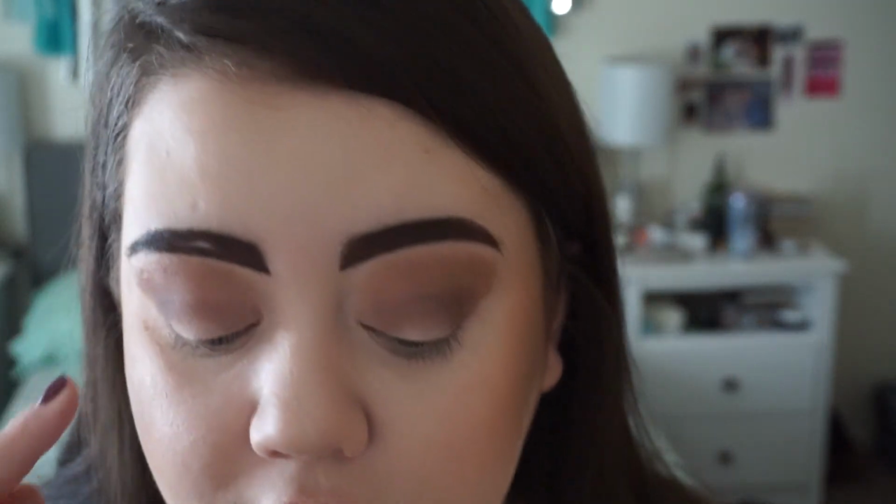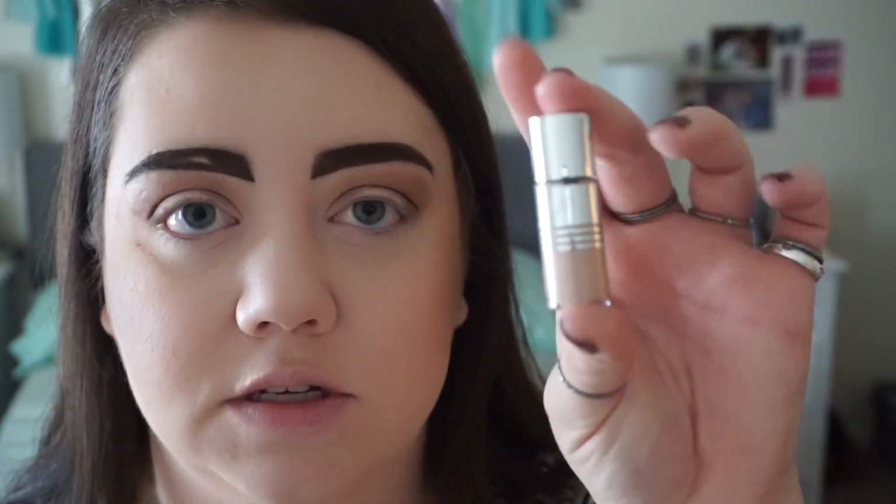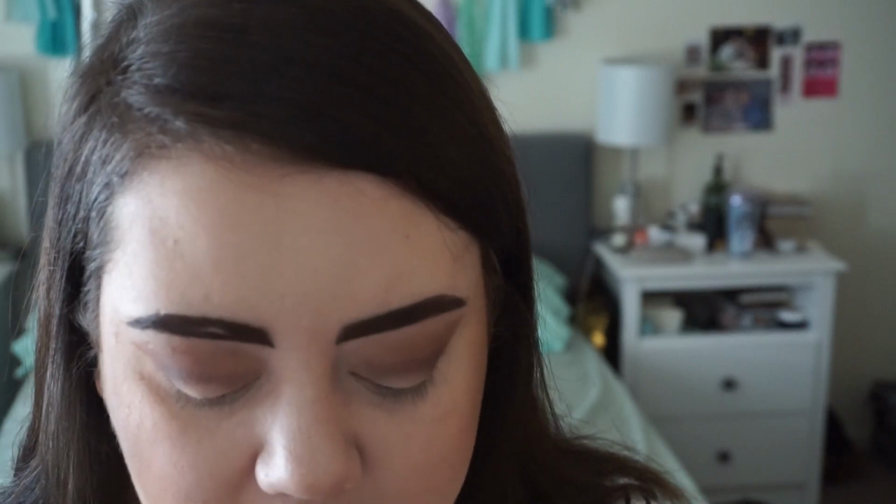Okay, so now that I have created the crease, it's deepened, it looks very nice. I'm going to go ahead and use a cream product. Now I have two options here. One is from Pure, a cream shadow, and this is in satin. I've used it in a couple tutorials before. And then this one is from Benefit. It's Ooh La Lift, and it's more like a cream highlighter type thing, but I've been using it as an eyeshadow base. I'm going to use that one today.